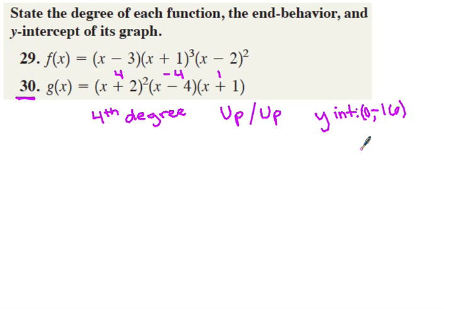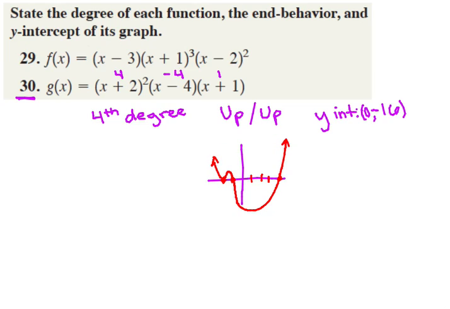Okay. And we do not need to graph these. If we needed to, we'd be able to basically just plot these intercepts. So you'd be able to end up at 1, 2, and 1, 2, 3, 4, and negative 1. We have up, up with a bounce. So we're going to go here and back through, down to negative 16, and back up. Okay, so you'd be able to get a rough sketch that looks something like that.